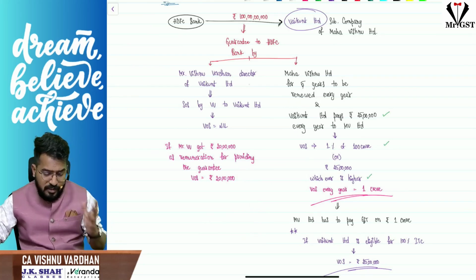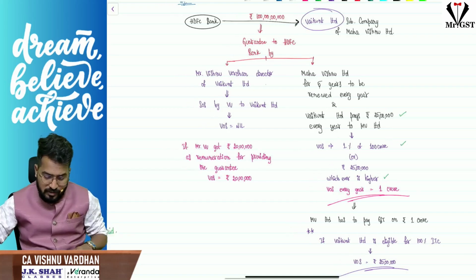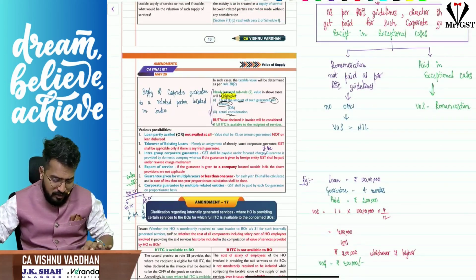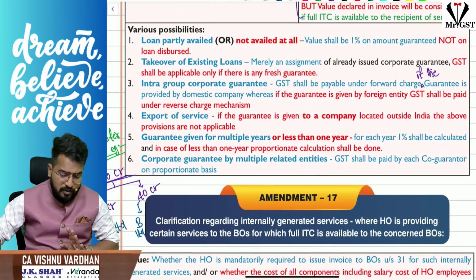My suggestion is, it is better if you write it once, you will have even better clarity, or you can remember it for a longer period. That is what this clarification is. And one more thing, some small part of discussion is also left here. Sir, there are various other possibilities also with respect to this clarification.